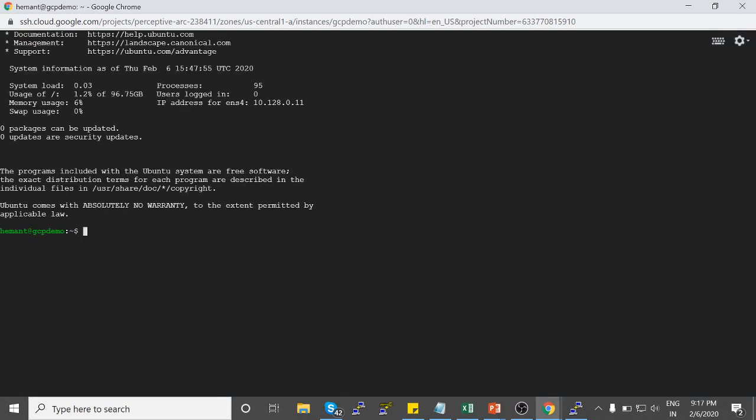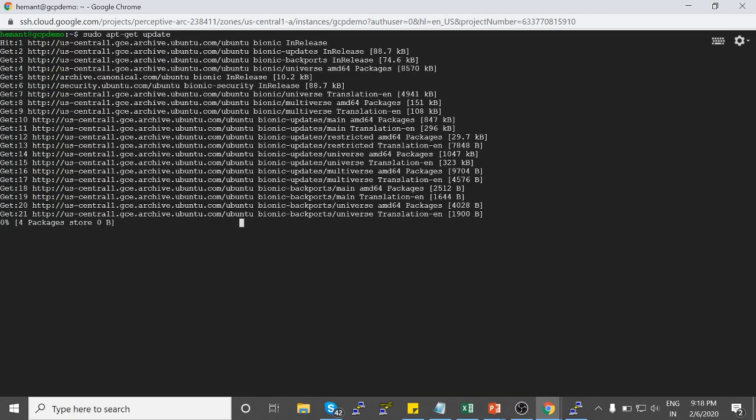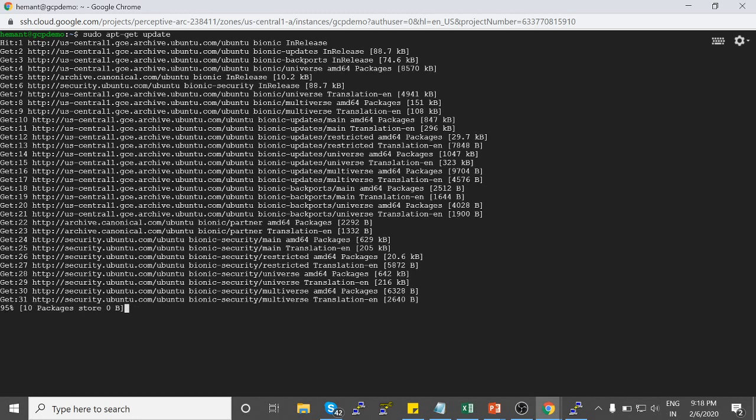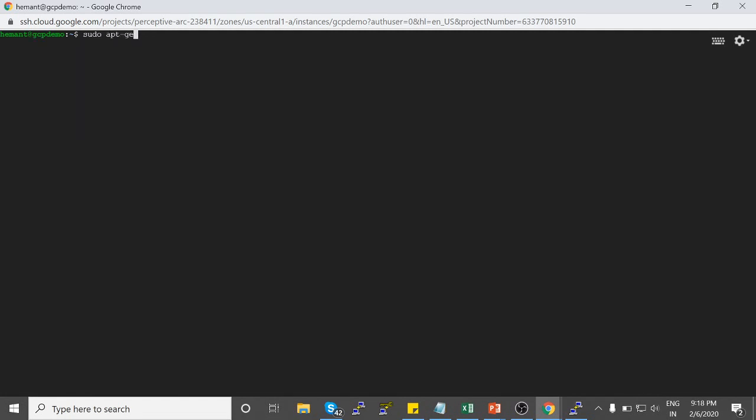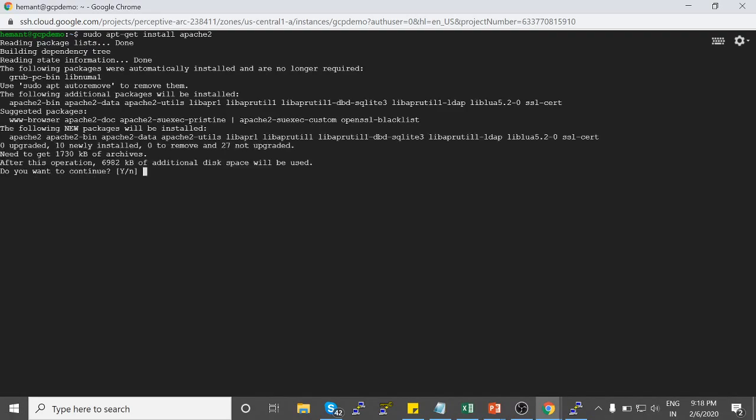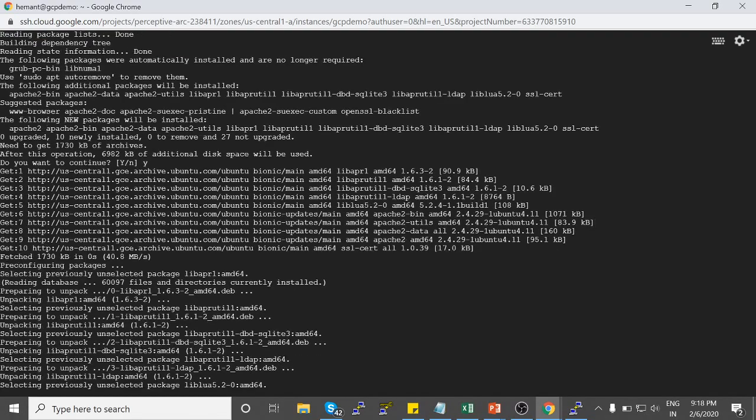Yes, so here I am inside my Ubuntu server. Here also I can do anything that I want. I can update the machine like I was doing it over there. So sudo apt-get update, it'll update the machine for me. Everything is super fast over here as well. And then I can also install the web server on this operating system, like the way I installed it on AWS. This is just how you will get your system when you install Ubuntu on it.